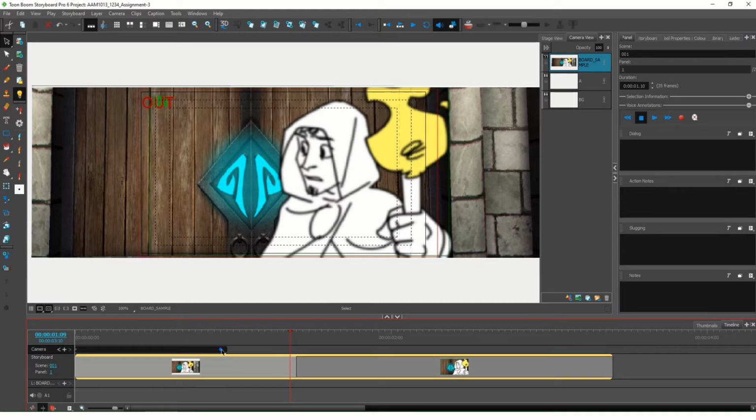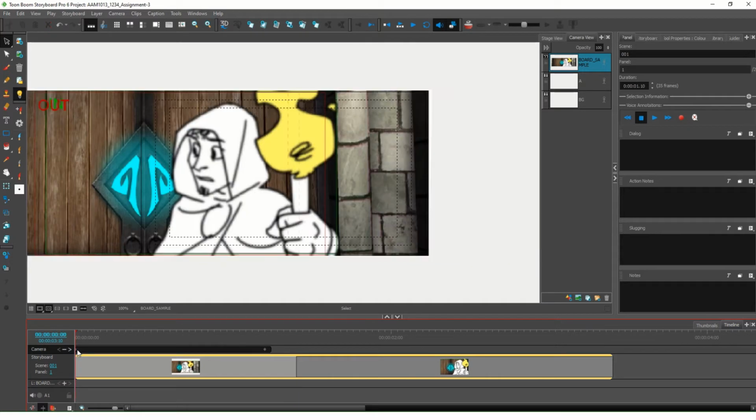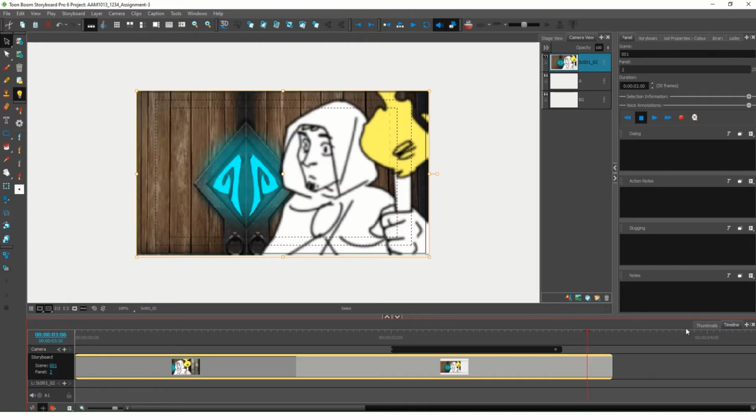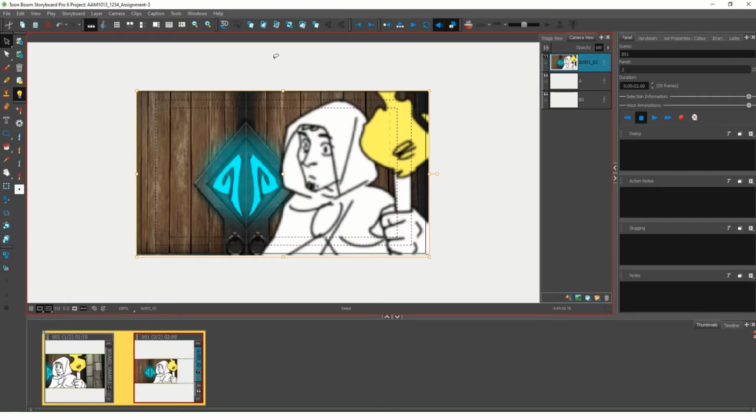You can select it when it's highlighted blue, drag it back and forth. And you can also make changes to this end here, highlight it. Or you can double click on it, so you can drag it anywhere around within the same scene. It has to be within the same scene. You cannot create a new scene, right?